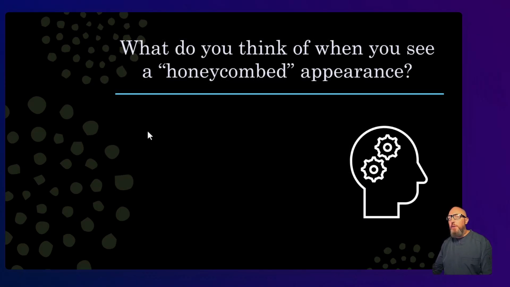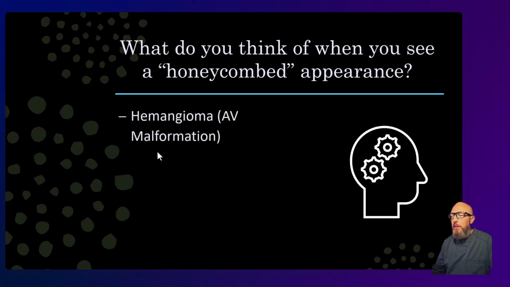All right, quick check for you. What do you think of when you see a honeycombed appearance lesion? What's the major thing you remember from the macho lecture? The hemangioma, hopefully? What about from this lecture? What causes that honeycombed appearance? The CEOT was the other one. And you might have an ameloblastoma that has smaller loculations that can look honeycomb. So I think those are the main three I would think of. Ameloblastoma. What was the last one from this lecture? CEOT.